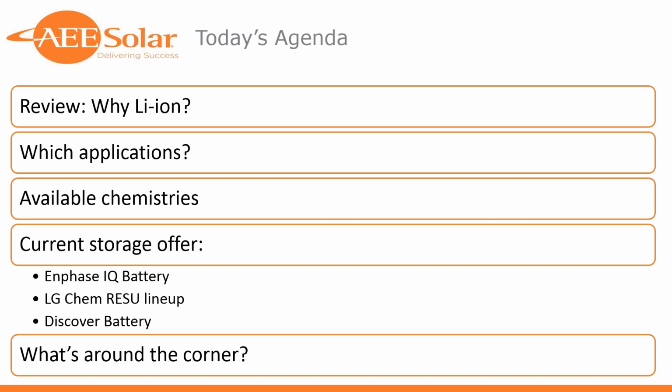We'll spend most of our time today on the current storage offer. What do we have available? What are some different brands? What can they do? How can they fit those applications? And then perhaps a sneak peek at what's around the corner. What are some things we're looking forward to in Q3 and Q4, and how can they help? So with that said, let's get kicked off.